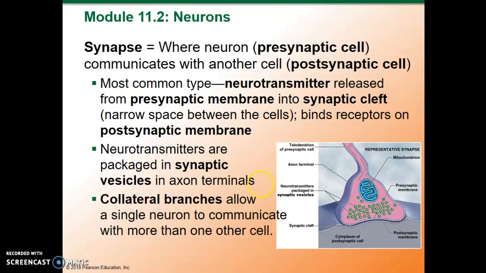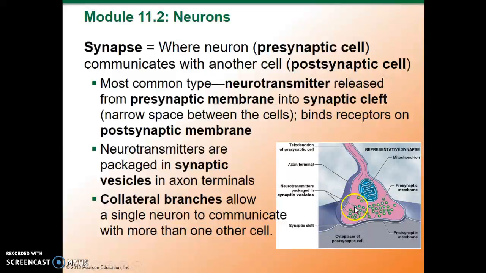A synapse is a really important spot. It is where one neuron comes into contact with another cell. Now, that other cell could be a neuron, it could be a gland, it could be a muscle cell. But the synapse is where these two communicate. They do not physically touch. There's a gap there. So we have names for these different cells. This neuron that's coming in to the synapse is called the presynaptic neuron, and it is synapsing with the postsynaptic neuron.